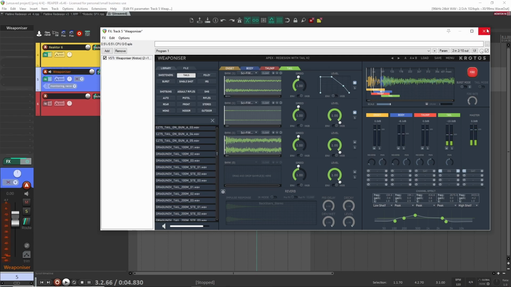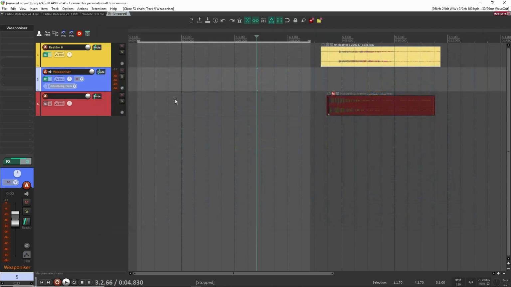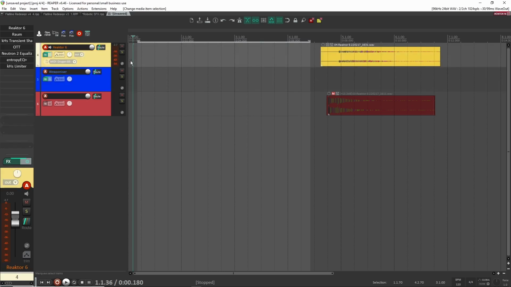Right, so that's how I created these tail sounds. That's how you can create your own using your own plugins and your own sample library of impact sounds and kick sounds and gun sounds that you might already have. If you don't have the ability to go out and record a gun and get those tail sounds that way, this is one other way that you could do it.